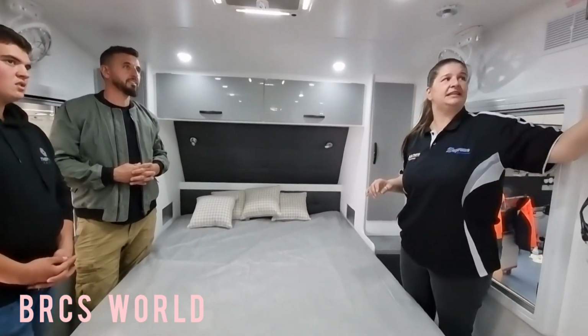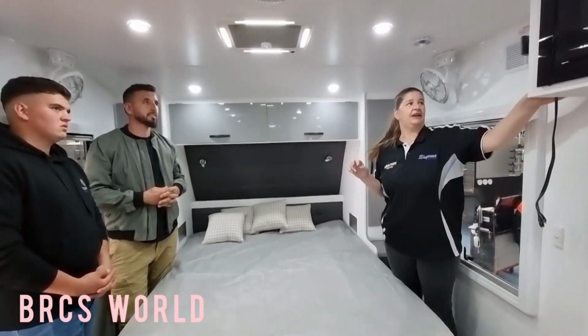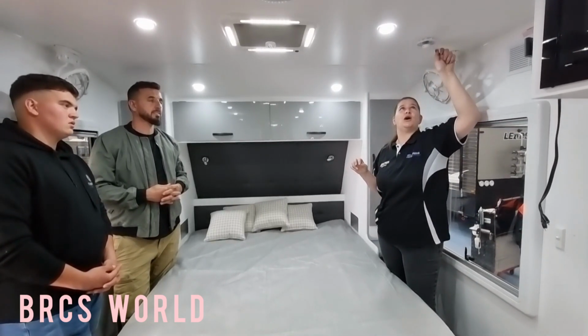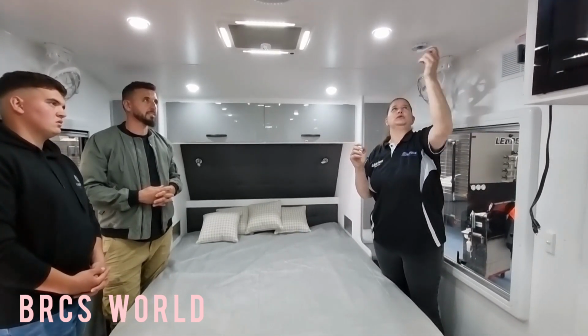So this is your wine guard, so it's your TV aerial. When you plug in your TV, what you have to do is wind them up. Just like this, everything in the van, whenever it stops, you stop too. So don't try and force them or push them.